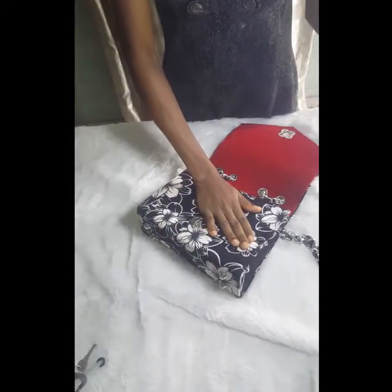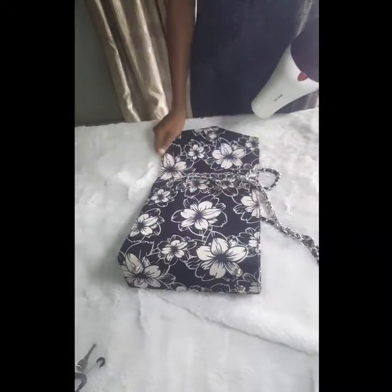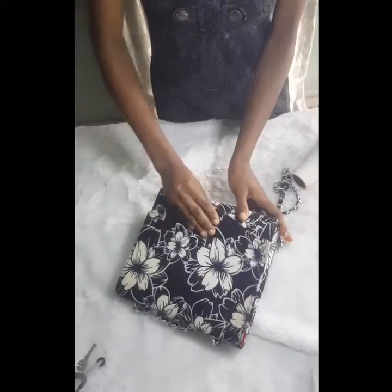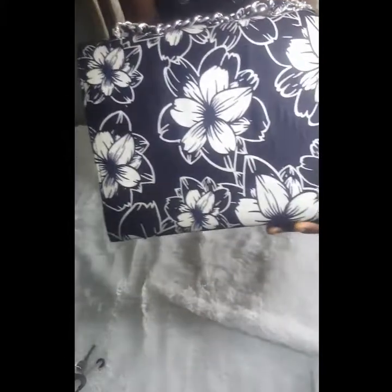Can you just see how the white part of that bag is popping? I mean, I need to commend myself. I did an awesome job cleaning this bag. So from this tutorial, you guys can see that washing your Ankara bag isn't so difficult, okay? It's just for you to just get a soft washcloth and just wash, and you're good to go. Just see how clean the bag looks.